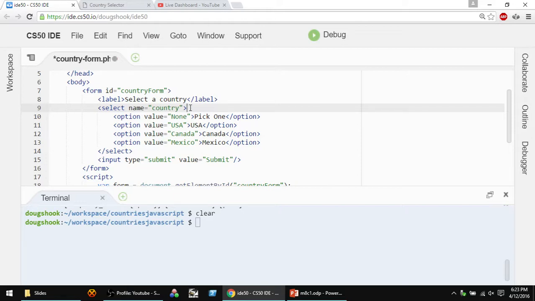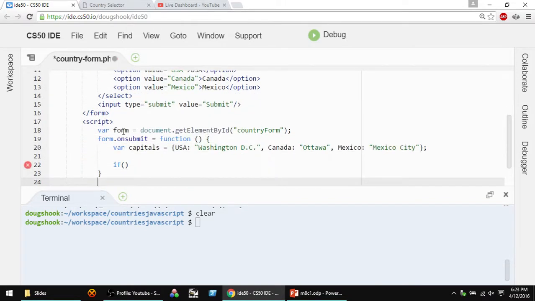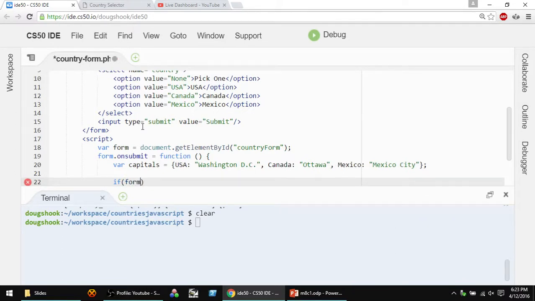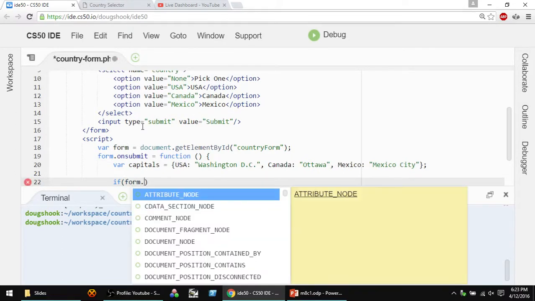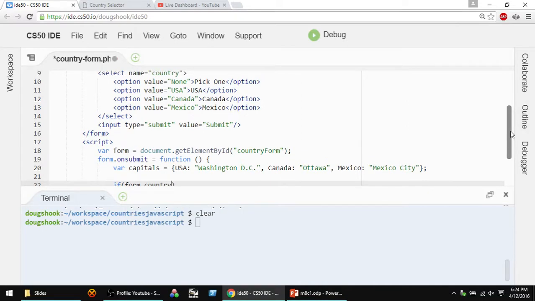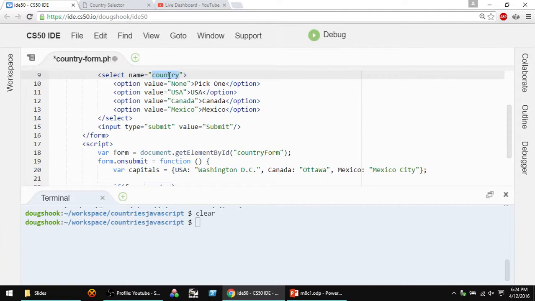So I can actually access children by name in the DOM. I have the form here. If I want to pull this selector out, I can say form dot, not quite value. I need to pull the selector out first, which is called country. That's what I called this thing right here. It's called country. See that?